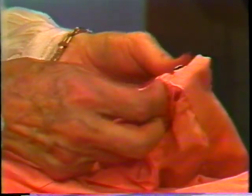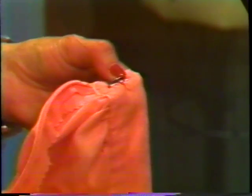You also place the hook so it is in the center of the waistband. Unless the waistband is a very wide waistband, you only need one hook. You slide your needle through, making sure you do not come through to the right side of the garment. And we stitch it securely.